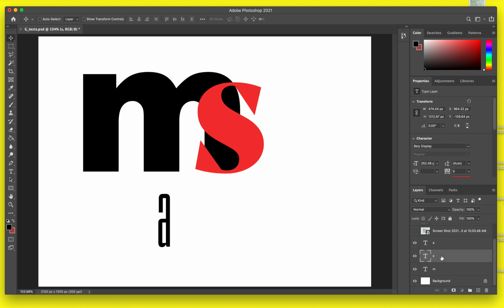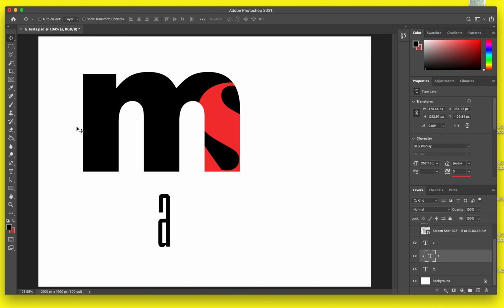So in Mac, what you're going to do is hold Option, and in PC, I believe that's Control. So you see there's a little tiny line that's connected right above each layer. It's like this is this layer's world, and this is this layer's world. If I hit Option right at this line, this little white square pops up. So if you're at the wrong location, it won't show up, but if you hold Option and move your mouse above, you'll see it show up. So now I'm clicking. If I click it, the S is now contained inside the M.